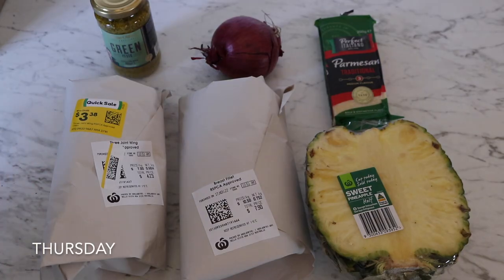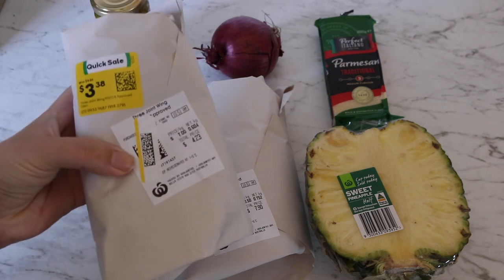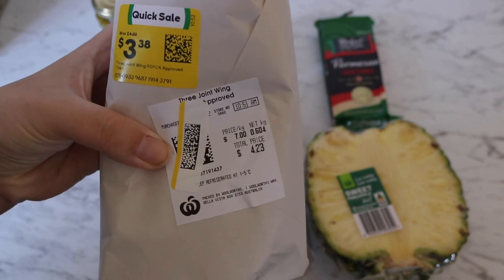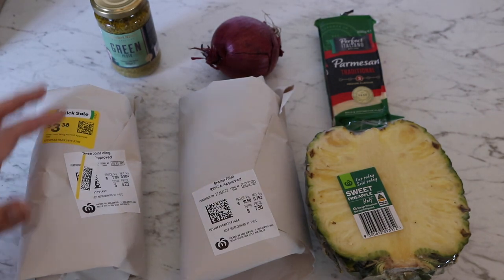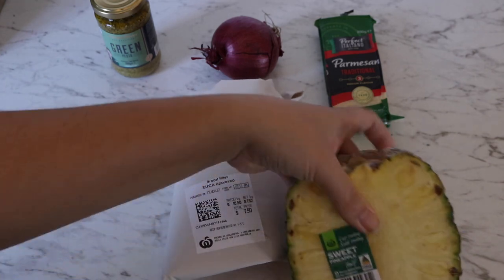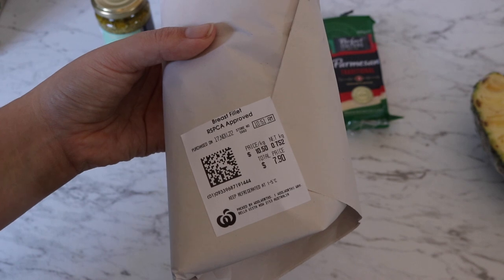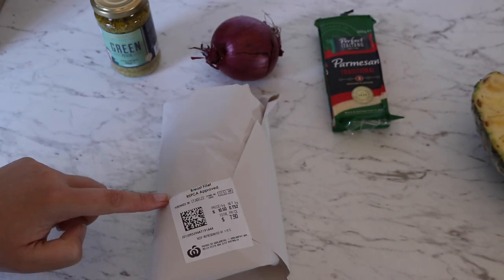Okay, so today's Thursday. I've just come home from the grocery store and there's not many items here — just things we need for lunch and dinner tonight. At the deli section they had 20% off the chicken wings. They look perfectly fine. The price would have been $4.23, it was only $3.38 instead — I asked for eight pieces at $7 a kilo. For tea we're going to harvest our first zucchini, grill some pineapple with it and the chicken wings on the charcoal cooker. The pineapple was $1.95 for half. I also asked for two chicken breasts at the deli — $10.50 a kilo, paid $7.90 for 752 grams. That's pretty much one each for Nick and I for lunch.